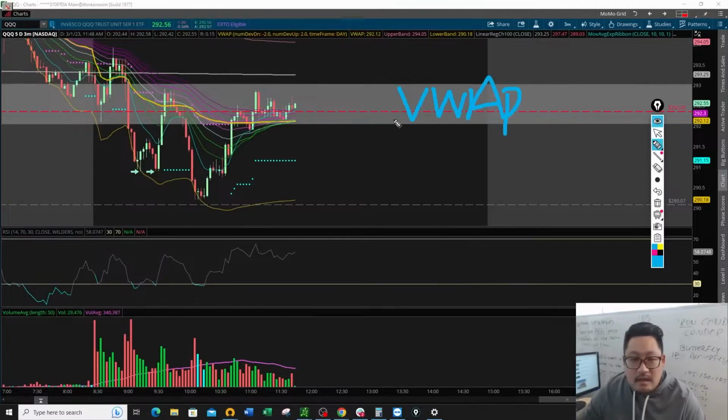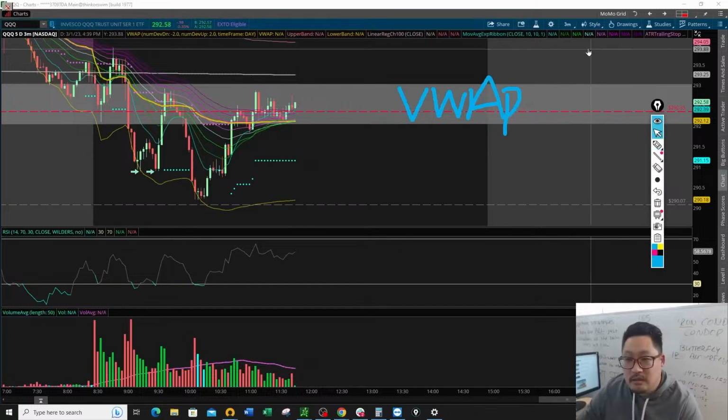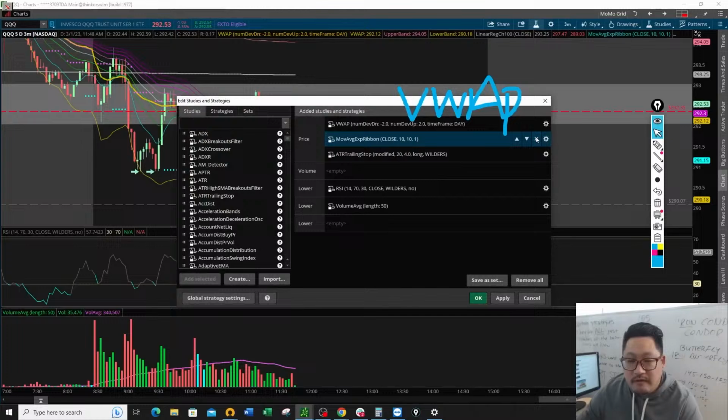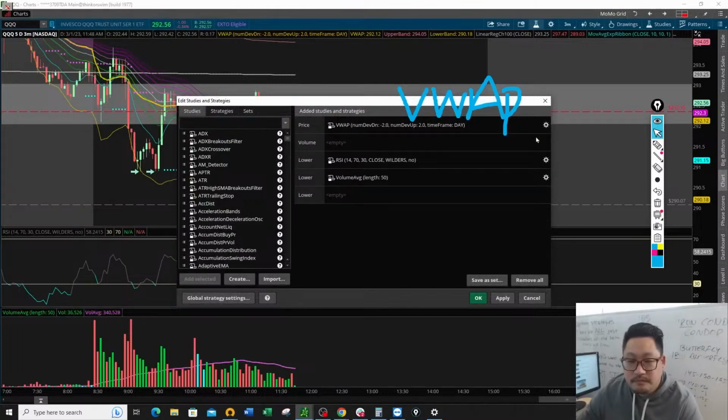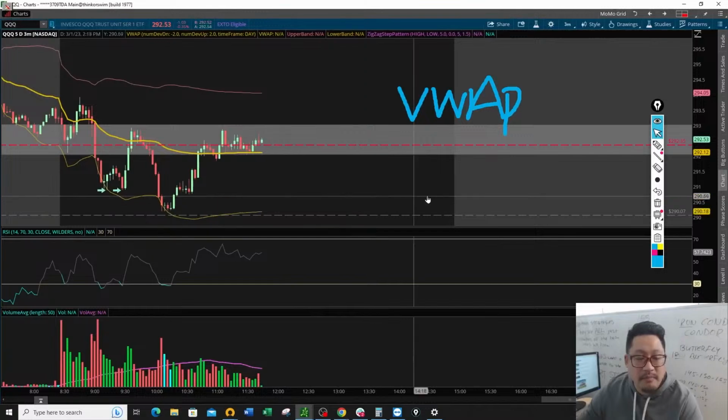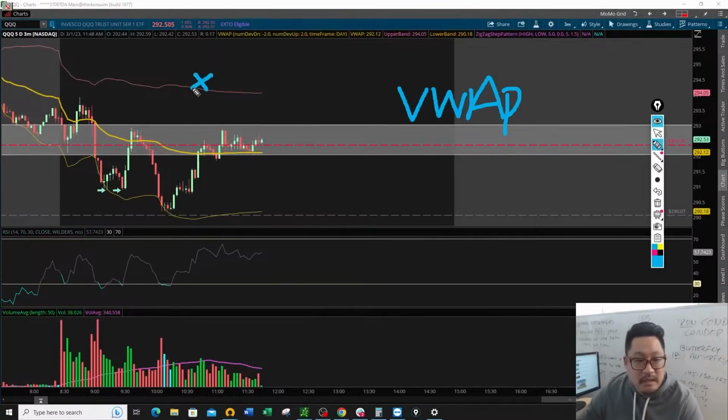Okay. Now this VWAP is basically 3 key lines here. Okay. 3 key lines. So if I just remove everything else here on the top side, you can see the VWAP is 3 lines. It's a pink line here, a gold line here, and a lighter gold line down here.